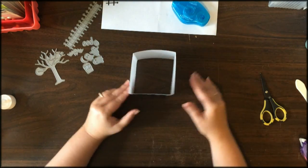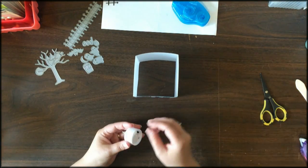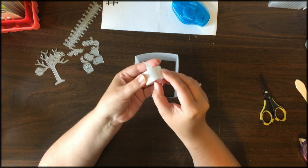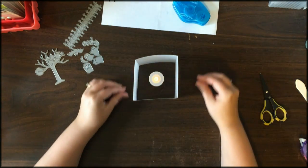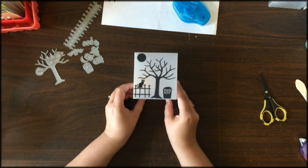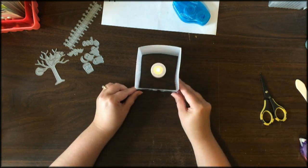Now, because this is paper, please do not use real flames over this. Use one of these great little battery powered tea lights that you can buy just about anywhere. They turn on, and this one actually has a little bit of a flicker to it. Here, I'll turn it sideways so you can maybe see the little bit of flicker in here during the day. But please make sure that you use one of these little battery powered tea lights.